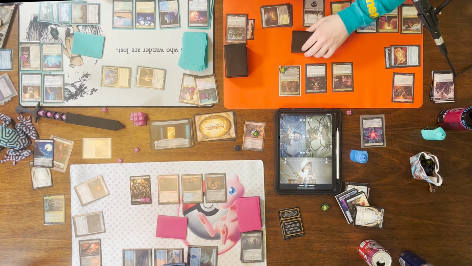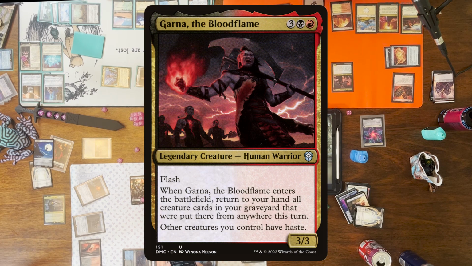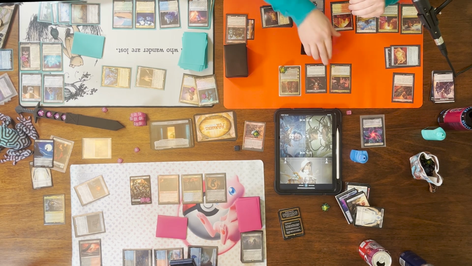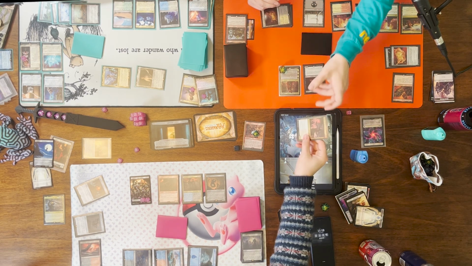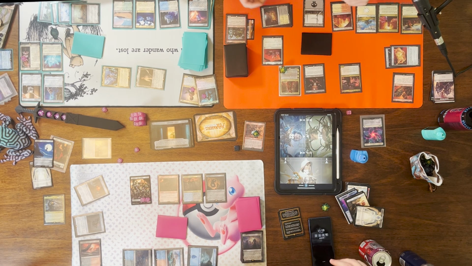I will play Garna, the Bloodflame. It has flash. When it enters the battlefield, return to your hand all creature cards in your graveyard that were put there from anywhere this turn. Other creatures you control have haste. And then I cascade, right? For 4 or less, right? Yep. Okay. 4 or less. There we go. Perfect.